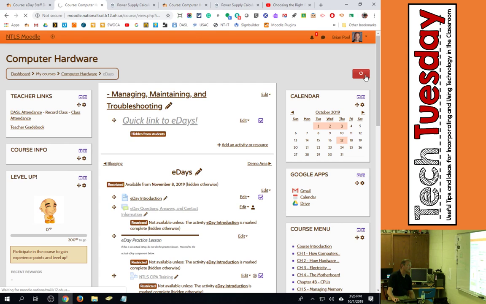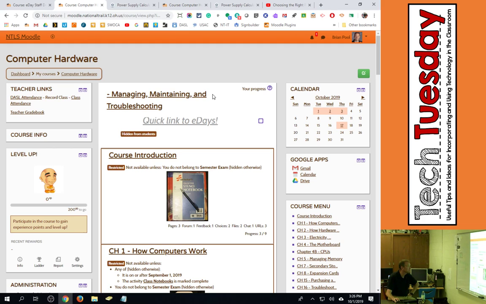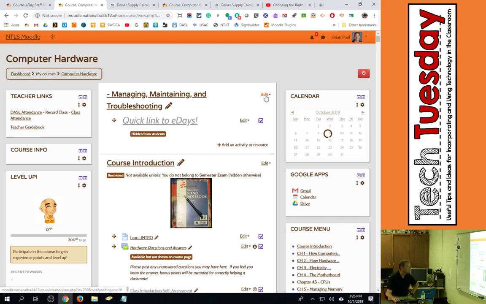Because if I turn that, hide it, you will see that section go away when I go to computer hardware. You do not see it go away. So I've got that in there.